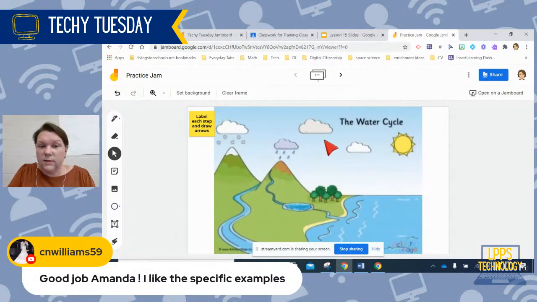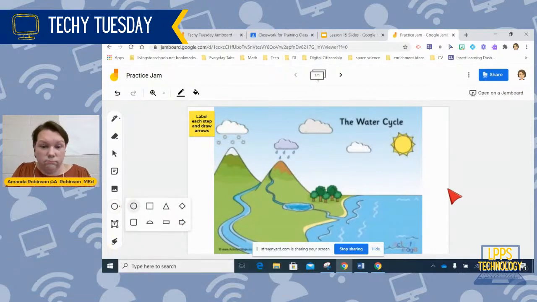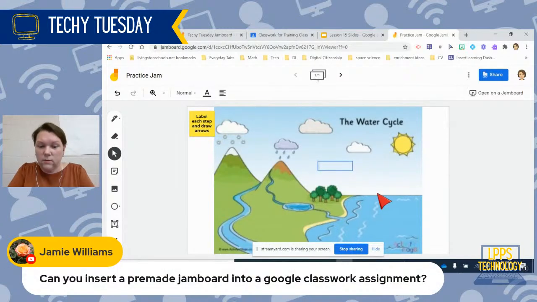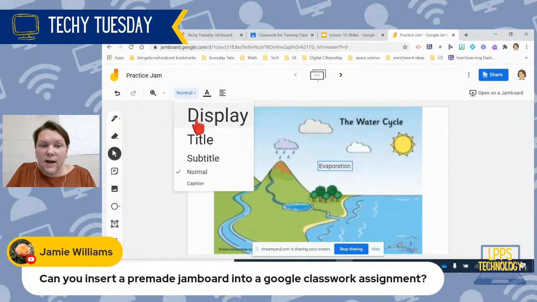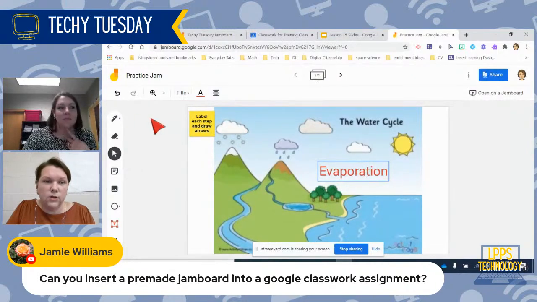They could start using their text box to label the steps. They could use their pen to draw arrows. They could even use the shape arrow to draw arrows or whatever. Okay, so they got a lot of options there. And I'm going to show you in a minute that you can share this as well. Let's say, though, that I have text and I wanted to put evaporation. Well, maybe you didn't want that text, okay? Maybe you didn't like how it looked. You can change the size. There's no font size per se, but there's like normal, subtitle, bigger. But you can change the color of the text and the orientation.